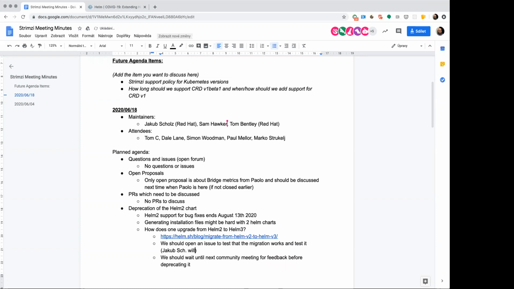Just while we're on the subject, about the slightly wider point that Sam mentioned, how would we know and how can we ask the community this sort of thing? That's a perfect question, that if we do some sort of user survey, knowing how people are installing Strimzi would obviously be one of the questions that we should have on that. I know this is something that the maintainers have discussed in the past, this possibility of having some sort of survey so we can understand better what people are doing with Strimzi.